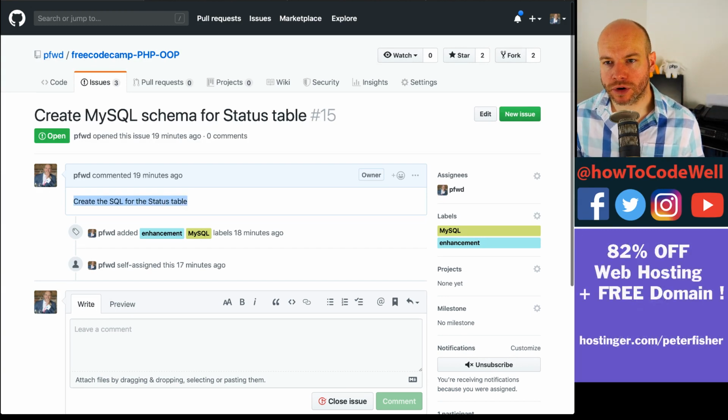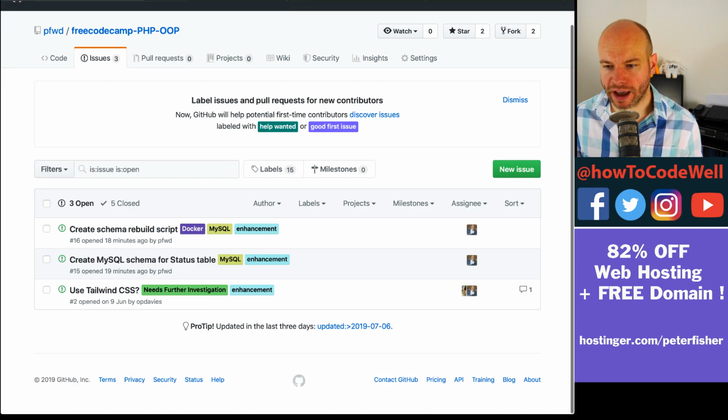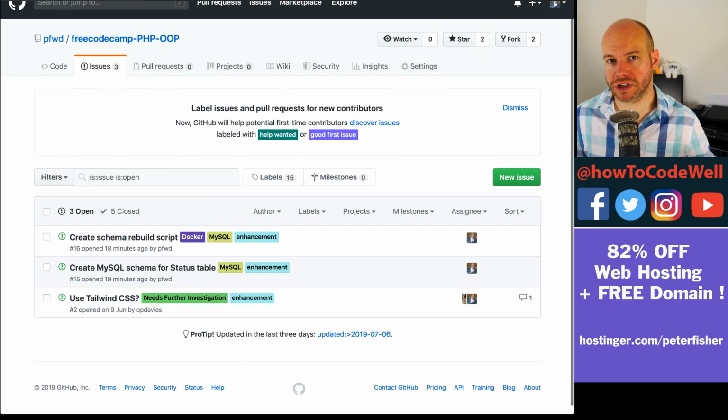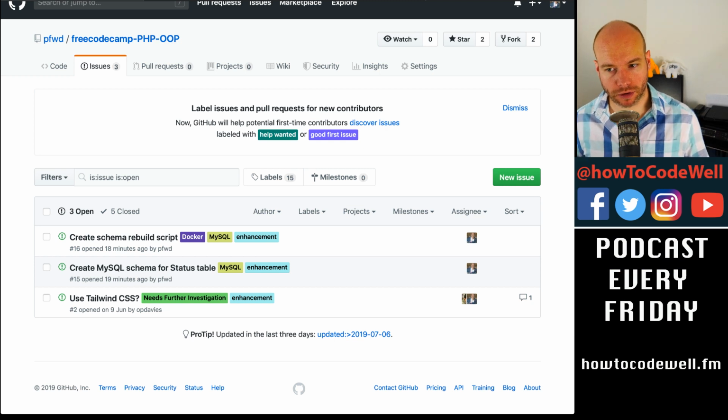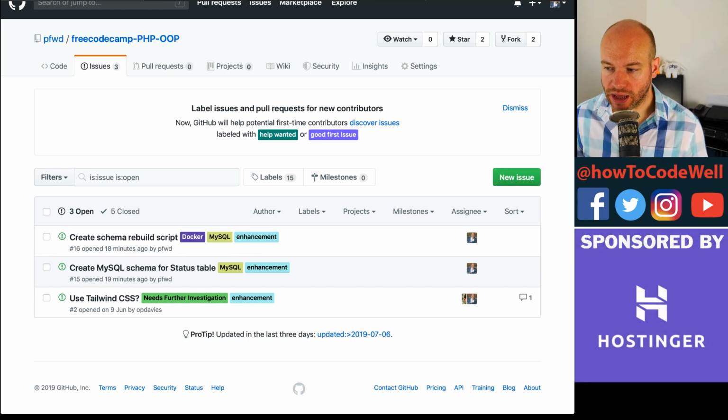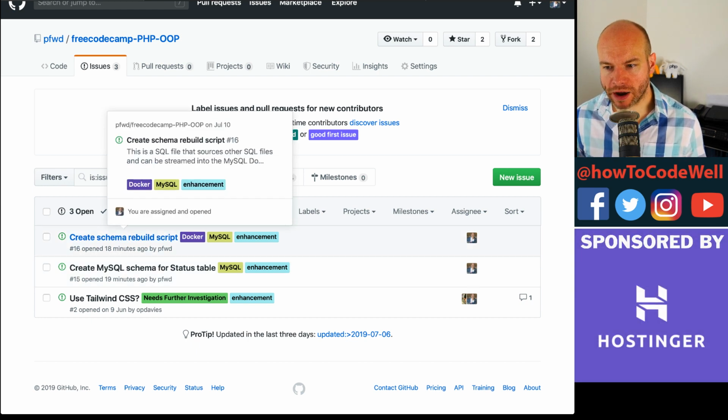What I'm envisaging is that we would have a rebuild script, and that rebuild script would be sourcing other scripts to then rebuild the database. I can then run that SQL script whenever I build up the containers, maybe in an execute command or an entry point, or I could just run it myself against the containers and everybody's happy. So that's pretty much where my head is at the moment.